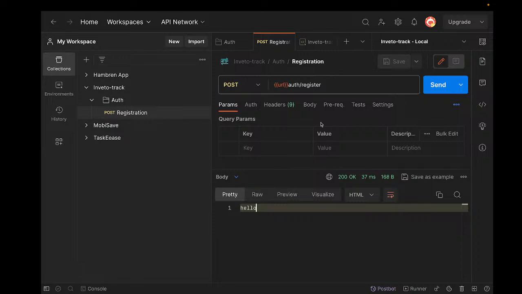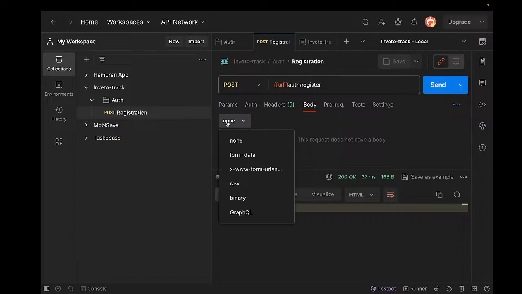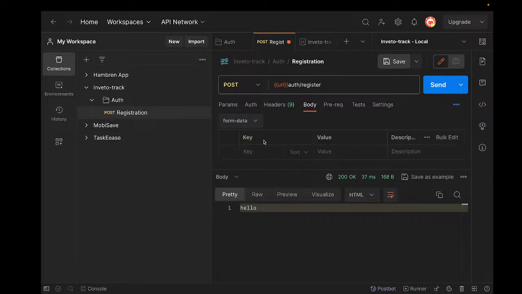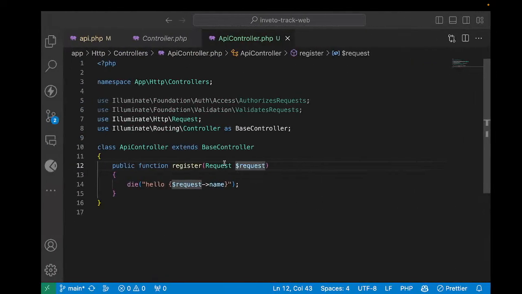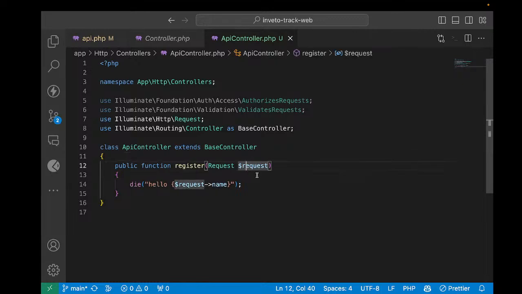If I want to send the name in Postman, just simply come here to the body, click body here, and then come here in this drop down and say form data. This form data will give you a place where you can put the name and the value. So I can just simply put here name, and then say Muhindo Mubaraka. And then after I say send, you see hello Muhindo Mubaraka. So it means that the data has been received successfully in this request as we expected.